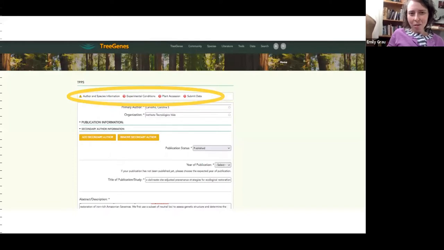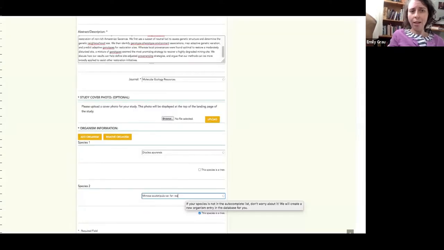We're just going to walk through what it's like to do a TIPS submission. You can see at the top, it shows you where you are, what stage you're at. And it asks for information as you go through. The first page is pretty standard information about your paper, the authors, the journal, and then you can see we take in what species you're looking at. If it's a species that is not currently in the database, all you have to do is enter the species name and we take care of the rest.